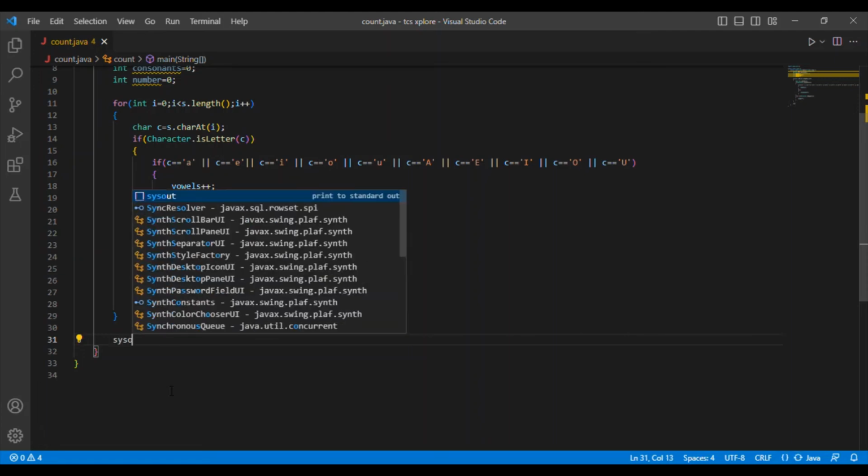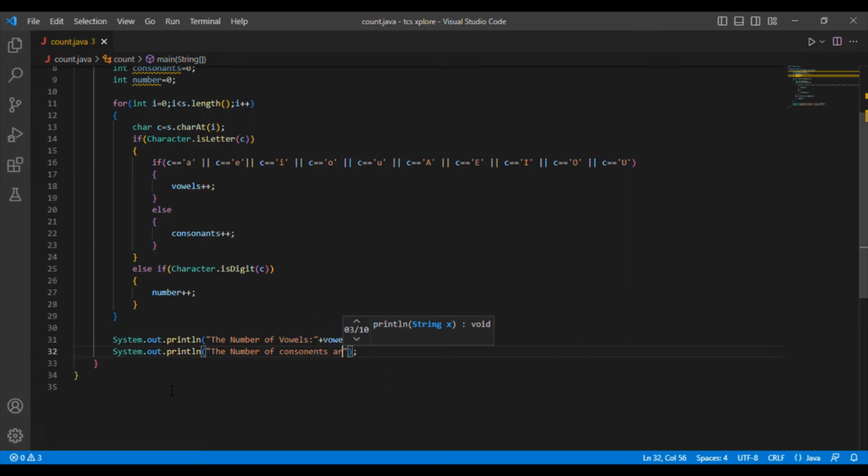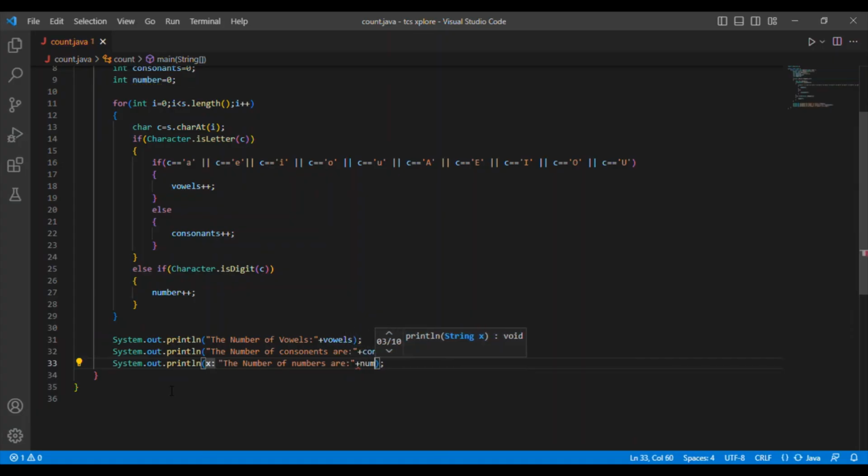We print the number of vowels are, then the number of consonants are, and then the number of numbers are, number.